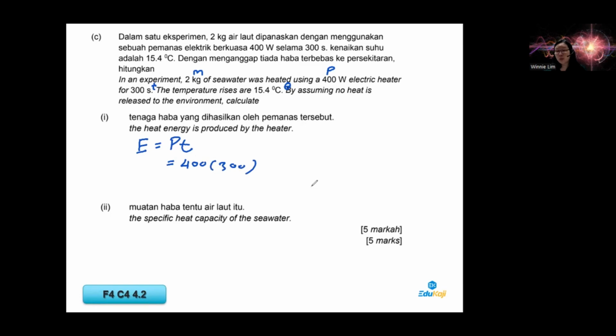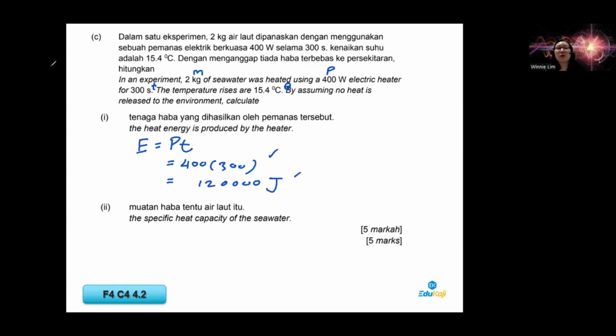And before you start, you must always be careful that all the quantities are in SI units. But this question is direct, they didn't test you by changing the time into minutes, like 5 minutes, or else you may forget to convert, then you will be wrong. So hence, you're supposed to get 120,000 joule. Make sure you write the unit, correct working, correct answer with unit, then only you get marks.